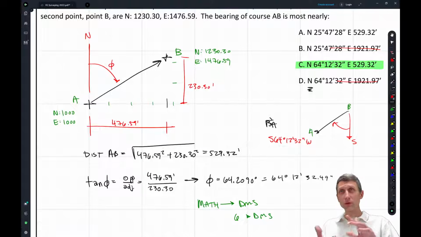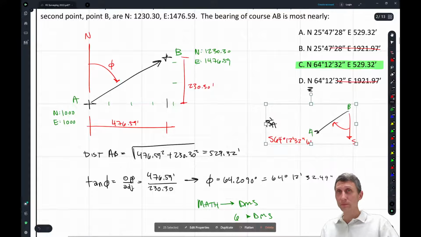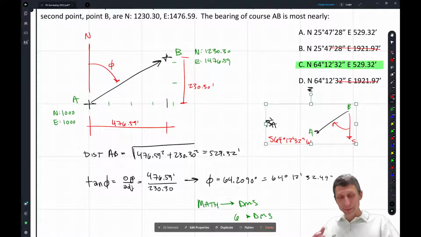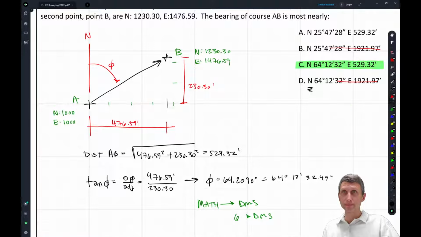So the south and the west, or the north and the east, get flipped if we're dealing with it in the reverse direction. All right, so the bearings are a little bit confusing, but that's why a traverse will typically have a direction too. If you're looking at a traverse, there's going to be a direction of travel, which way you're going, so that you know which way to turn your angles. So that should make some sense.